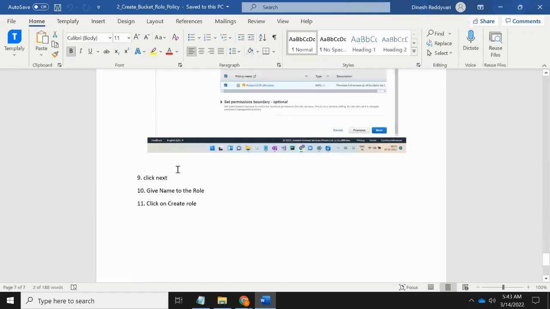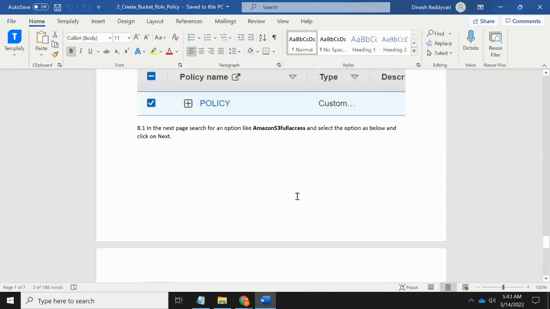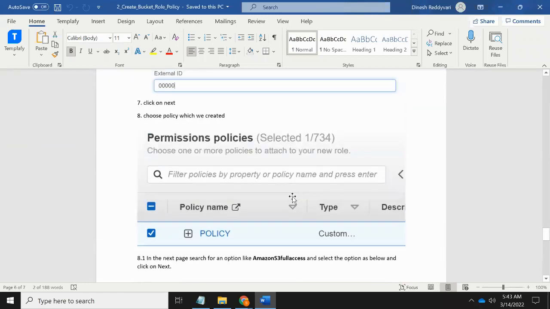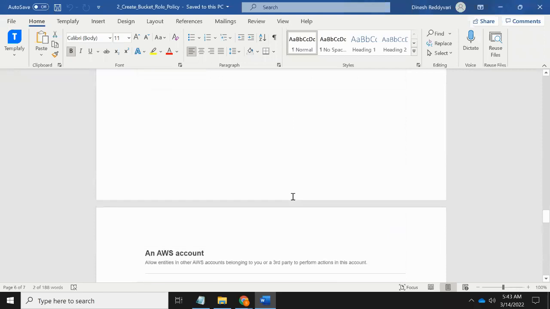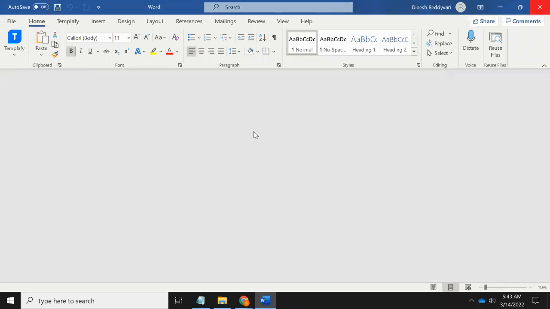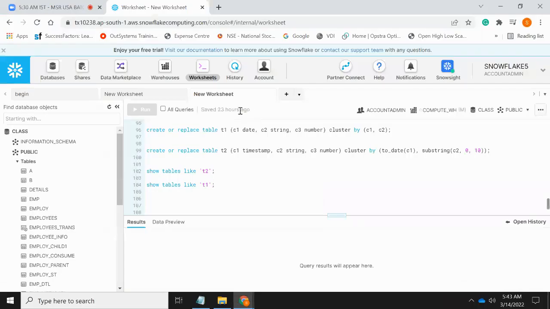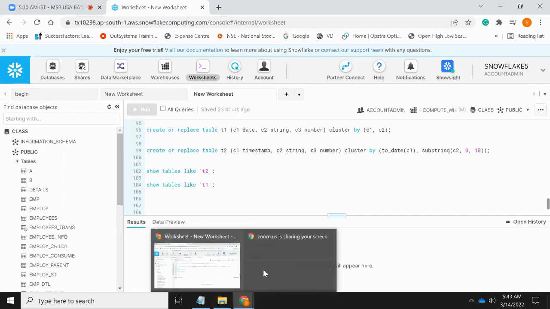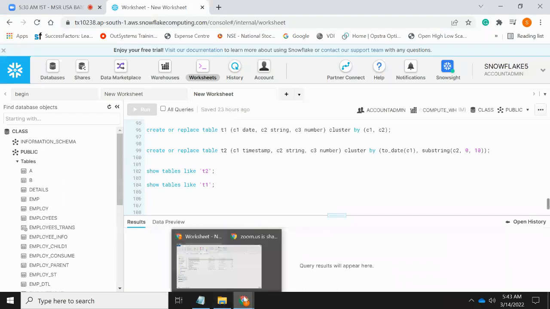Once it is done, you can use this bucket with these policies, right? These are the steps you need to do to create an account. It will take half an hour, not more than that. You can try to create an account using these steps.